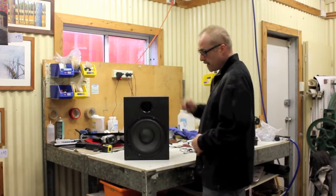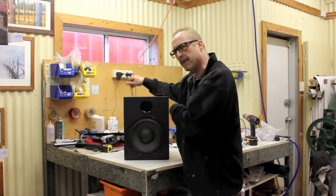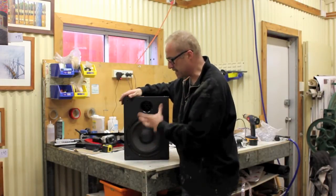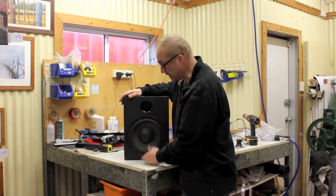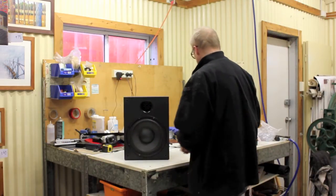Now, I'm going to... you could do this from the back, but it's actually easier to do from the front. So I'm going to take the screws out of the speaker and take that up just so I can get to the cables at the back and then put the tweeter in.